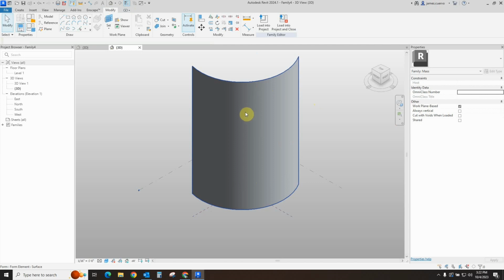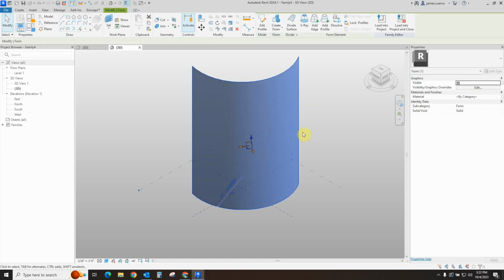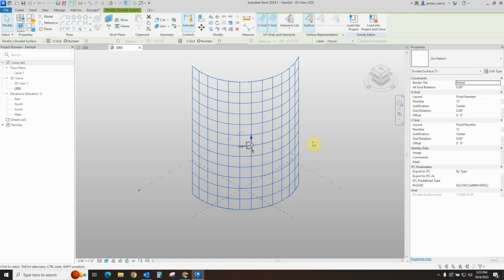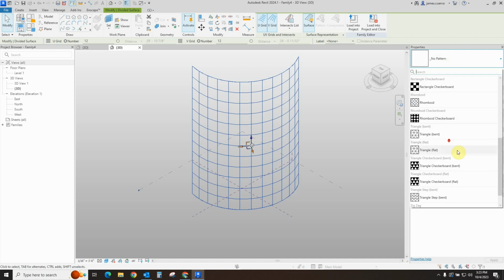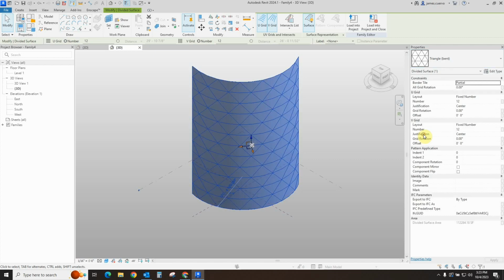Alrighty, let's go ahead and select the 3D face that is the resulting extrusion and divide it. And now this is where we have to start to be really careful, because whatever this division pattern is has to be the same as the one that we created for the particular panel. And that was the triangular bent, remember? So we select the actual face here that has been divided. And in the patterns, we look for the triangular bent, which is the one we used for the other one. So we'll go ahead and select triangular bent.